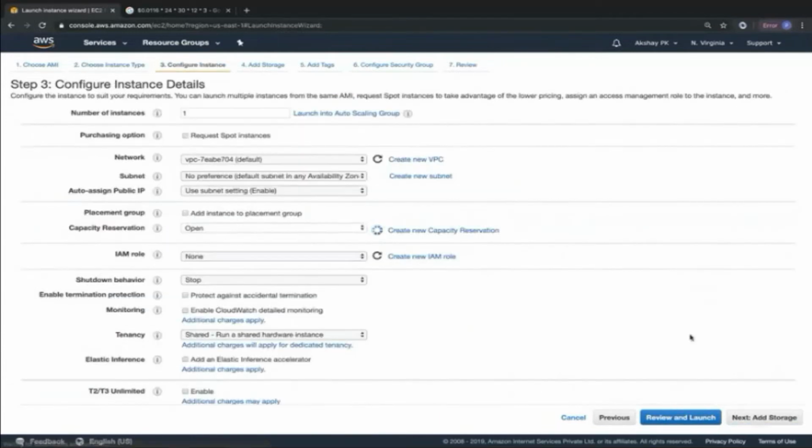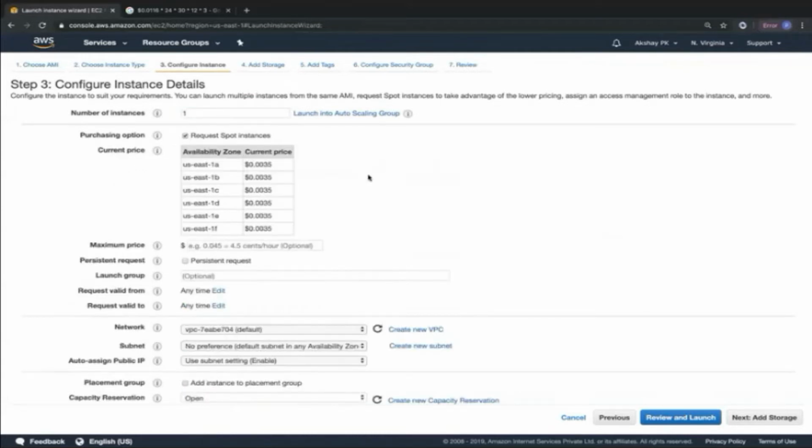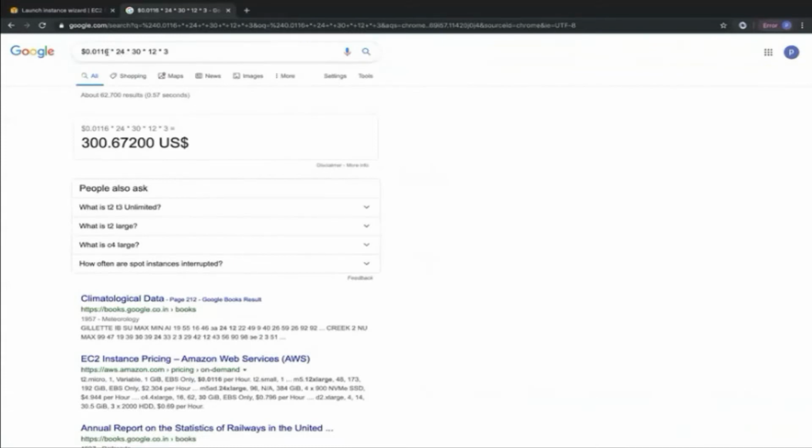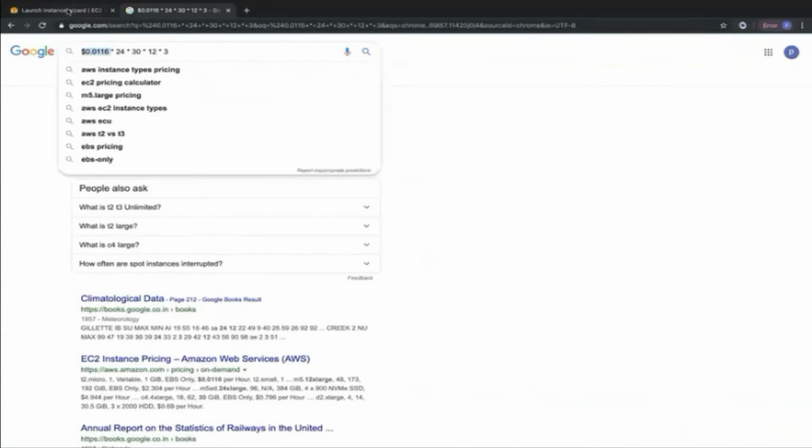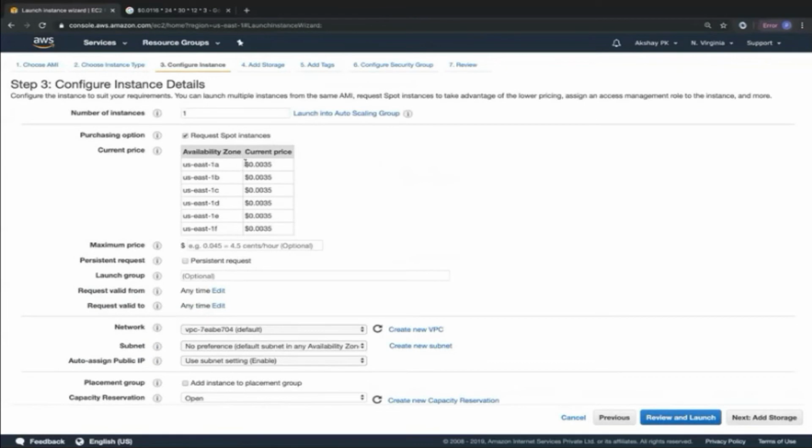Okay. So under configure instance details, I'm going to talk only about certain parameters over here. You can see the number of instances that you want to launch. You can launch 1 or 2 or 3 and so on. I'm going to launch only 1 right now. And for the purchasing option, you can request spot instances. Even with spot instances, you have very good discount rates, because we saw that the price of T2 micro in on-demand pricing is $0.0116. You can see over here, the current spot price is 0.0035, which is much less than $0.0116. So now I'm going to bid for my price.